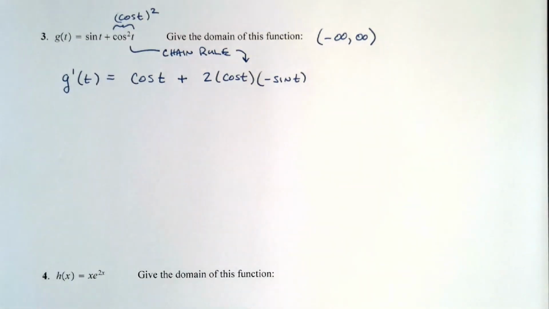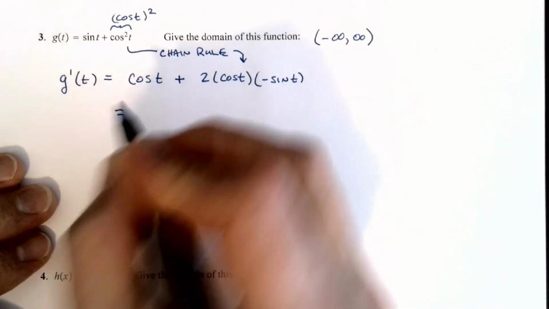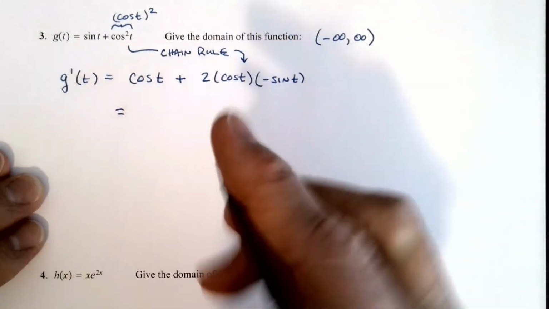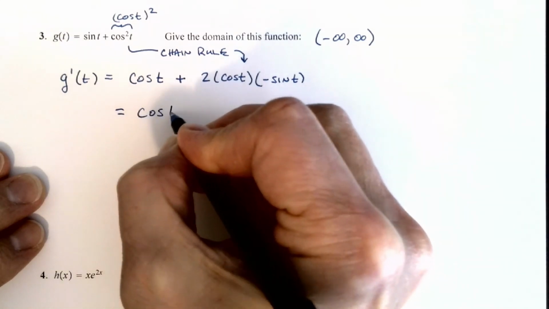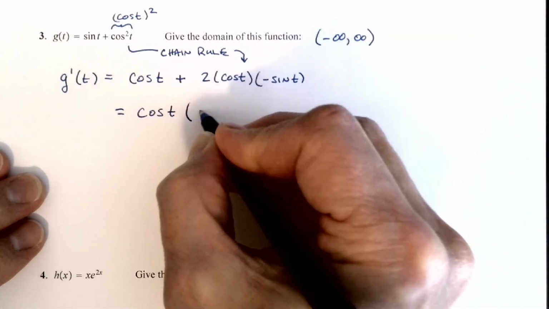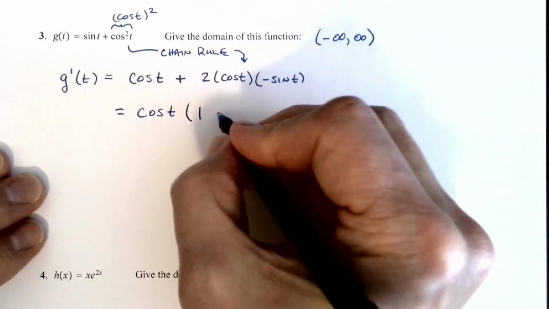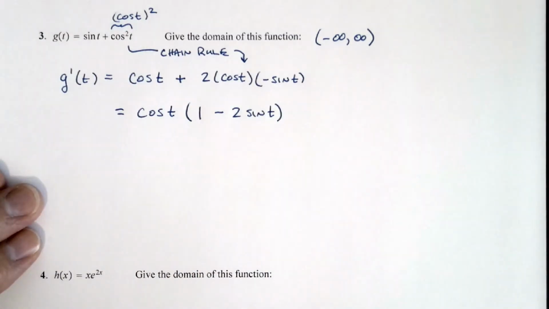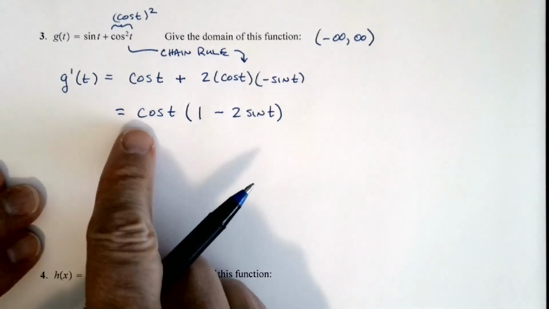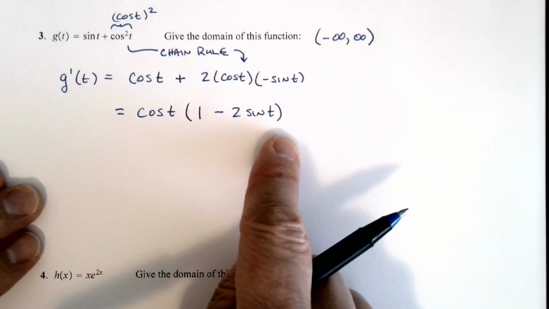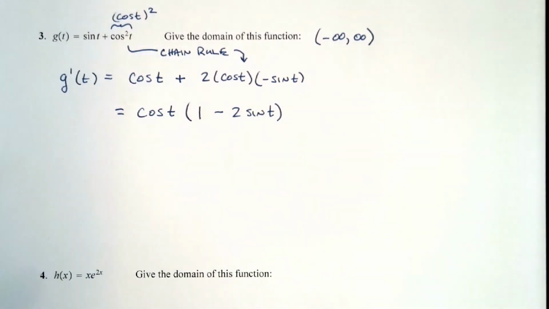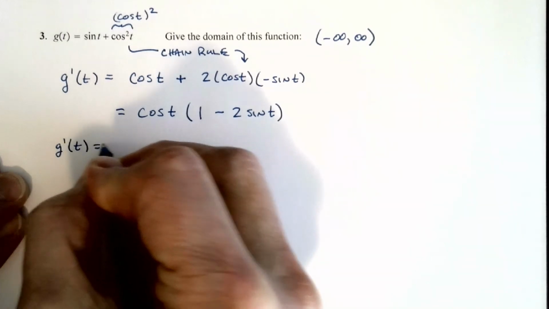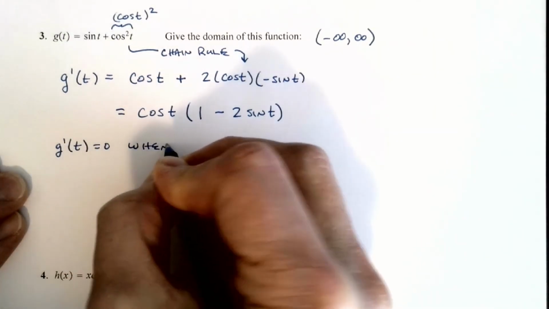Okay. And so notice I can do a little factoring. There's a common factor of cosine t, and that's what I'm going to do. I'm going to factor that cosine t out, and that leaves me 1 here, and what? 2 times negative 1, negative 2 sine of t. So the derivative, notice, is never undefined because the sine and cosine function, again, have a domain of all real numbers. But the derivative of our function will be equal to 0 when what?